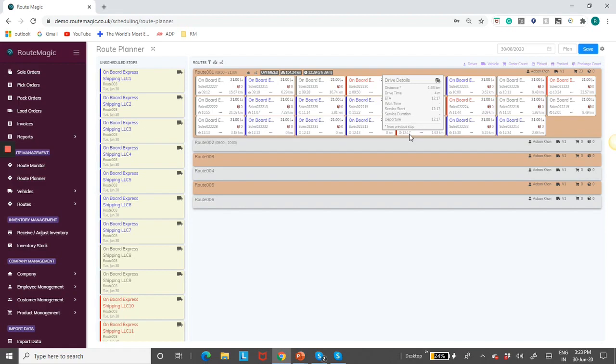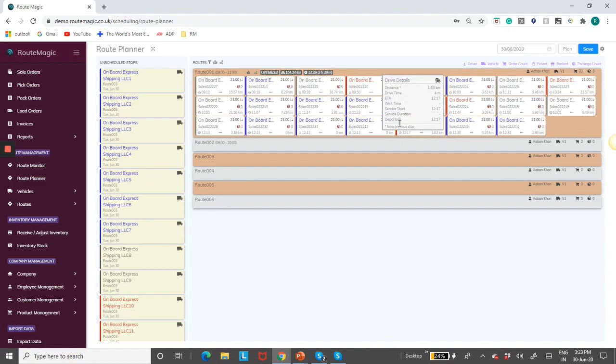After this optimization, the good part with this system is that it not just does the optimization for you, you can see the detailed view of that optimization result. So in this case, for this particular stop, the distance he is going to cover is 1.63 kilometer. Drive time is just 4 minutes for him. The ETA is 12:17, and he's starting at 12:17 and reaching.